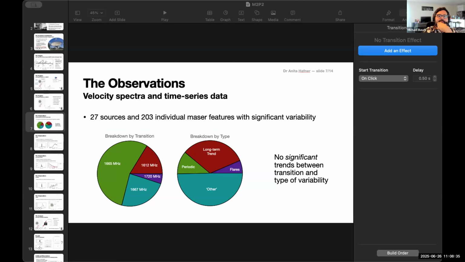Right, yeah. I think a lot of the 1720 that we see everywhere, I'm getting out of my area of expertise here, but there might also be a large contribution from the wider gas clouds that don't have this really strong pumping that we see in these high gain masers, but is more of a smeared effect. So that might be skewing things. I don't know. Gotcha. It's so interesting. We've got to disentangle this physics.